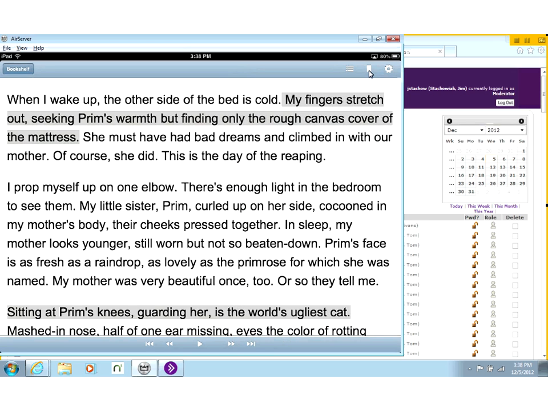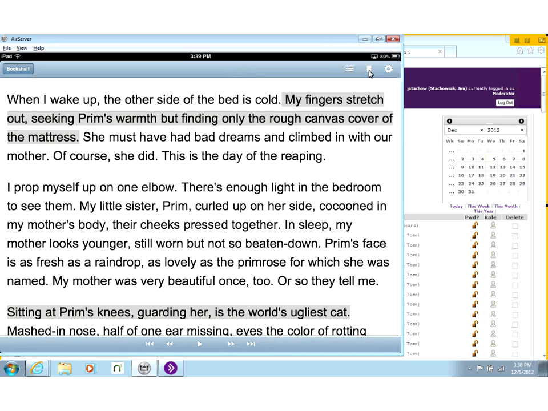The other thing, if I were to end my Read2Go session here, click out of this and go back and do something else and then come back into it, it's going to open up to the place that I left off. It's going to be easy to jump right back in and go from there.